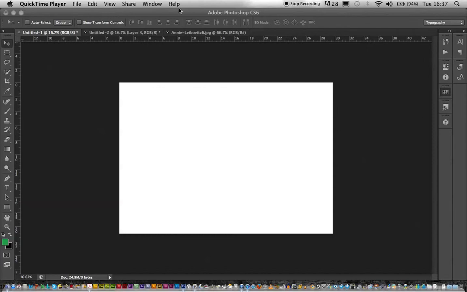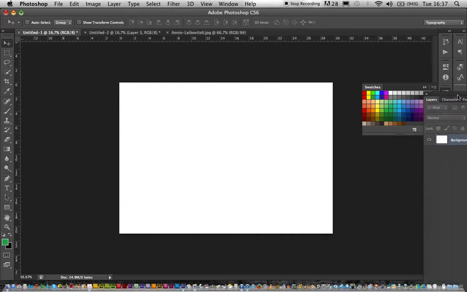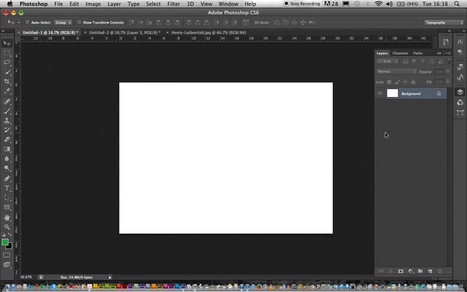Now this is your basic Photoshop interface. This is your layers palette here. I'm just going to join that to my shortcuts. This version of Photoshop I'm using is Photoshop CS6. I believe the current version is the CC version, but essentially the layers haven't changed across many generations, so it'll be essentially the same. The icon for layers is this little icon here, which will bring up your layers.